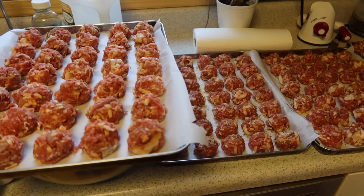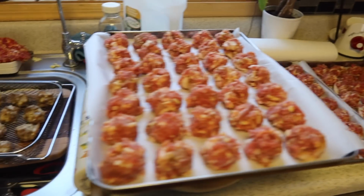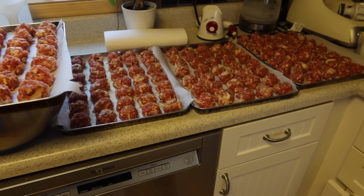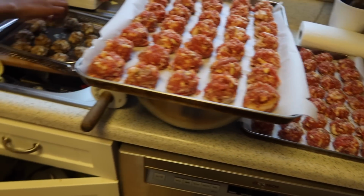This makes me so happy. I'm gonna get them frozen. We will not be taking all of these to the cabin that we're going to because we don't need this much. But this is just like an easy thing for my hungry boys to put in the air fryer. Yay! I'm very happy about it. Makes me feel good, yeah.